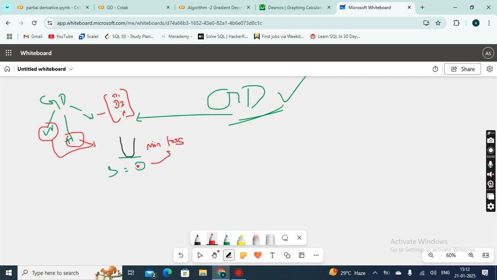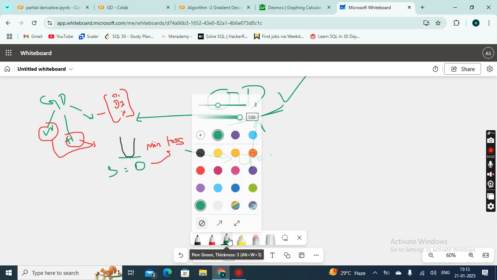So in my words, when the slope is zero, we get the minimum loss because of the concept of optimization, under which GD is a crucial part, and all these things come from the topic of optimization.